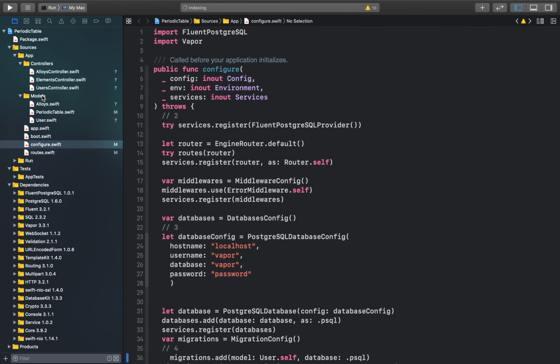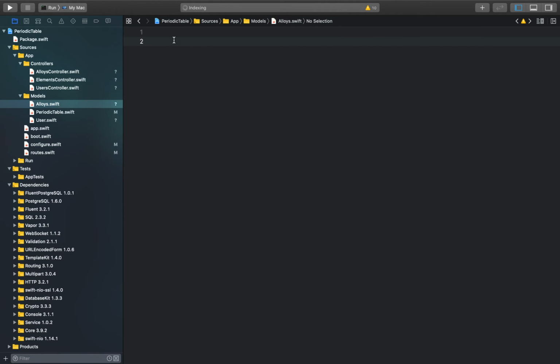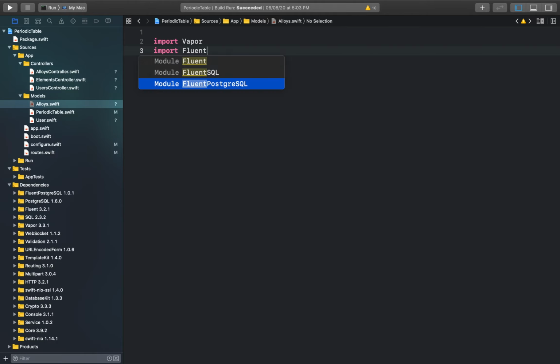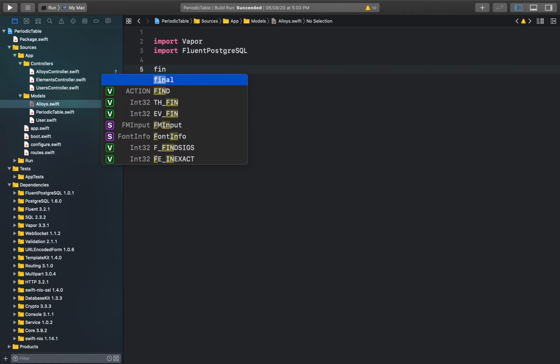Let's go to the alloys.swift file that we just created, and here we can define a class for our alloys object. I'll start with importing Vapor, and we are using the PostgreSQL database, so I'll import Fluent PostgreSQL, and then we can define our class.